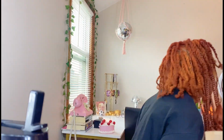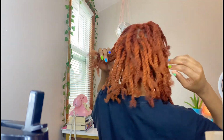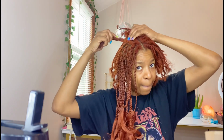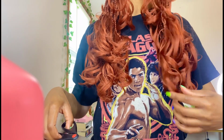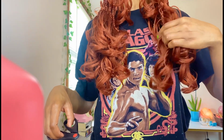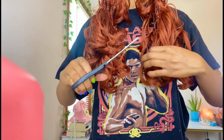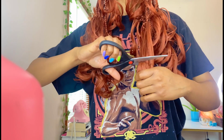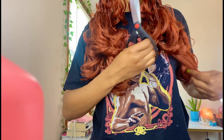So after finishing my first section, I just decided to go ahead and pre-part my entire head. I think it saved me a lot of time. It took a lot of time, but I think it's worth it. Pre-parting your hair can save you a lot of time and just make the process a bit easier. So I did go ahead and layer as I went. It did allow me to see how long I wanted to braid each braid and how I wanted to layer my hair overall. So I would recommend layering as you go, but it might be best to wait until the end, but I just prefer this way.